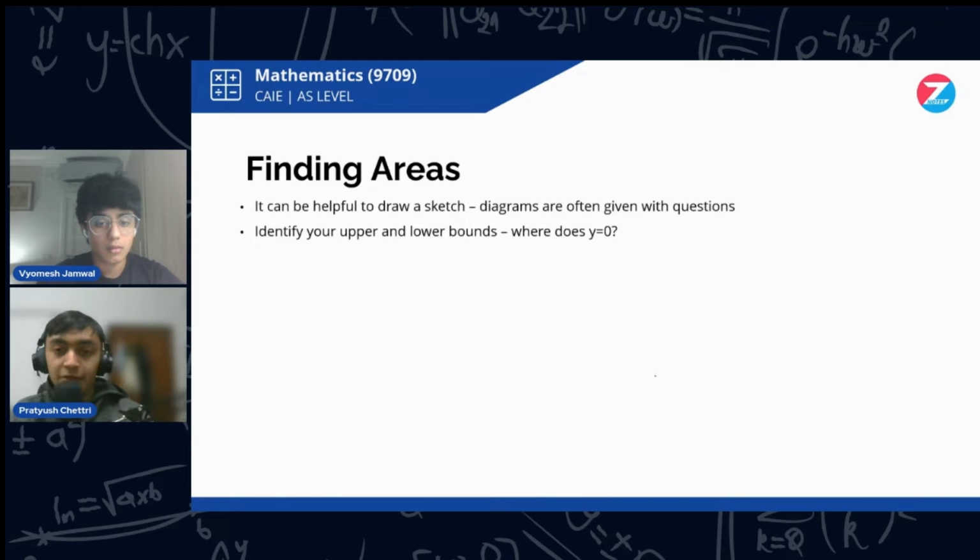Drawing a sketch is usually helpful, but you'll find that in a lot of questions with integration and differentiation, you will be given a diagram with scales and everything. Identify your upper and lower bounds. This is an important thing. If you want to find an area like that, where do you want to start and where do you want to end? You need to know that.